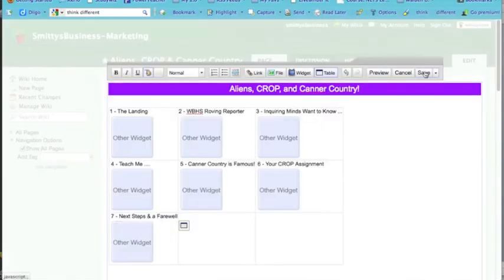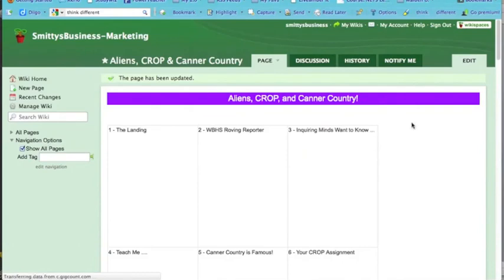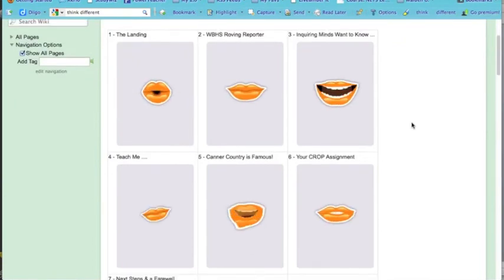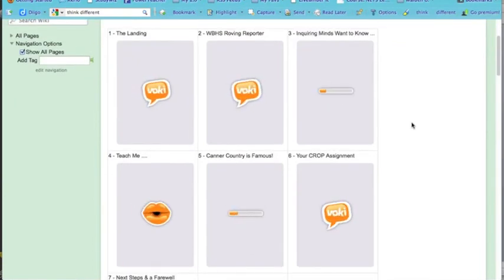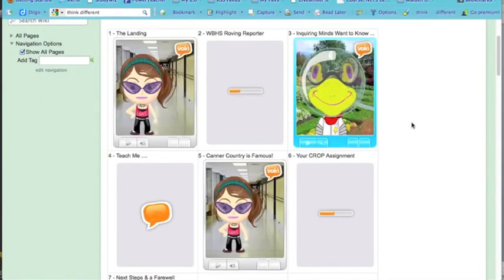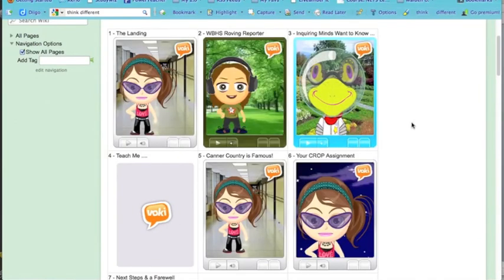I'm going to hit Save again. Wait for it to finish saving, and slowly all my little Voki smileys are going to show up. And all my little Vokis start appearing all in one place. And it's a very easy way to progress through my story.